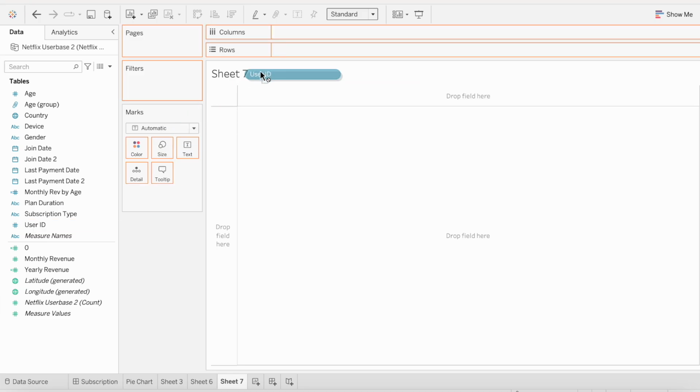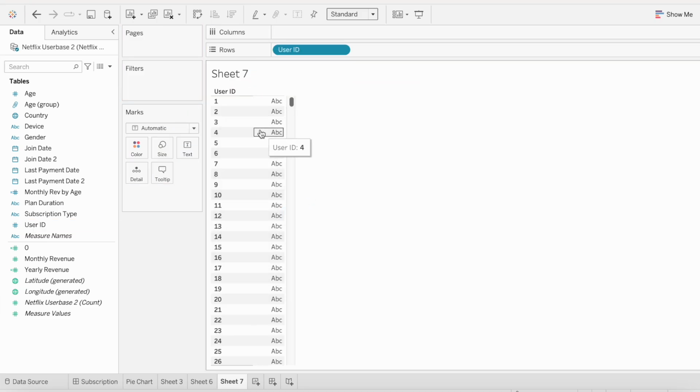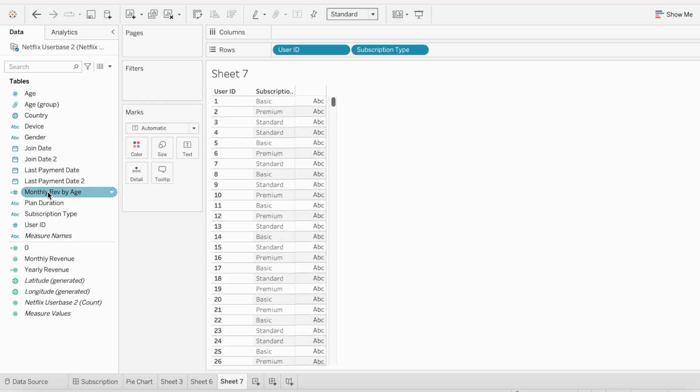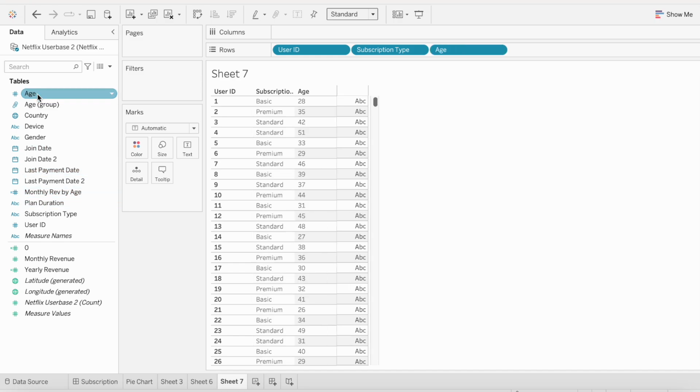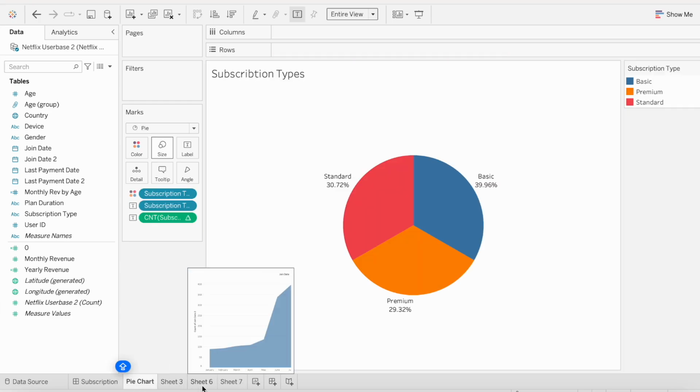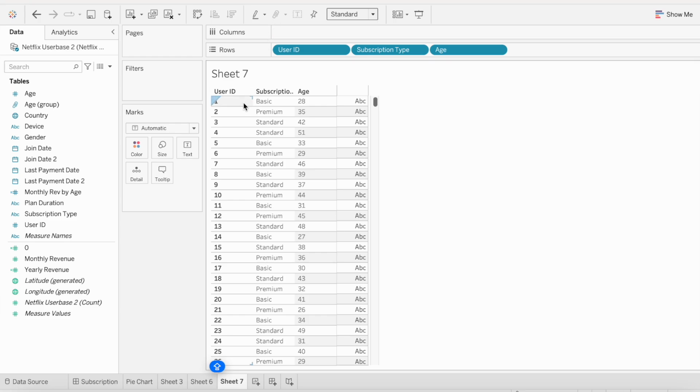It would be laid out like a spreadsheet you would see in Excel. In this case, we have customer subscriber information, like what their user ID was, the subscription type, and their age. This is a text table. It's broken down by each individual user so they can go in and see their own specific information, because how is this pie chart helpful to me if I'm user ID 1? It's not. So I need to provide a lower level of detail so each individual subscriber in this example would be able to see their information.